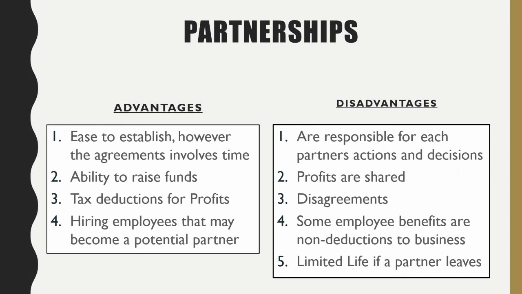All right. And then second is your ability to raise funds. Yes, if you have more than one person, you're more likely going to be able to easily raise funds. Meaning, what's that saying? Two heads are better than one. One person could be really nifty at sales, or a really good sales representative. They may pull in more money, while the other side could be doing fundraisers, or looking at different organizations to partner up with so they can promote you. Whatever it is, you have two or three people to maximize your profits in different ways. So the ability to raise money is going to be a lot quicker.